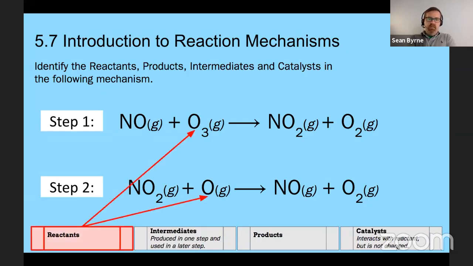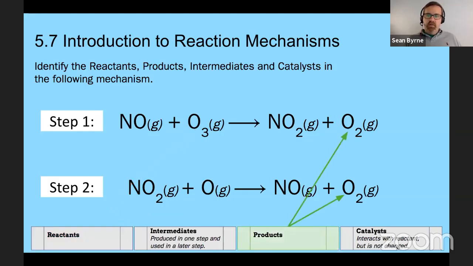Here are the reactants. Notice that this is sort of a strange one: oxygen by itself. That doesn't happen very often. I wanted to leave that to last because I knew it might mess you up. You might think that I left a 2 off of there, but it actually is just a monoatomic oxygen floating around out there.